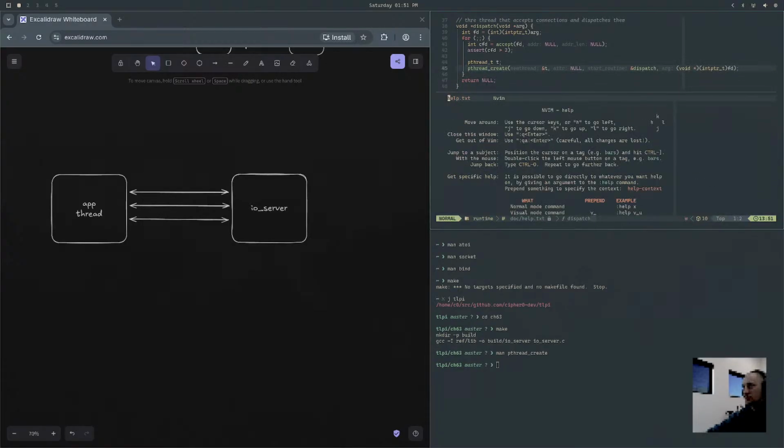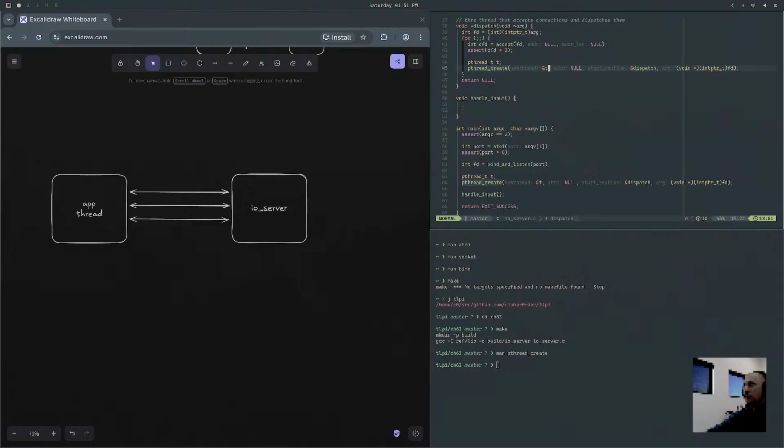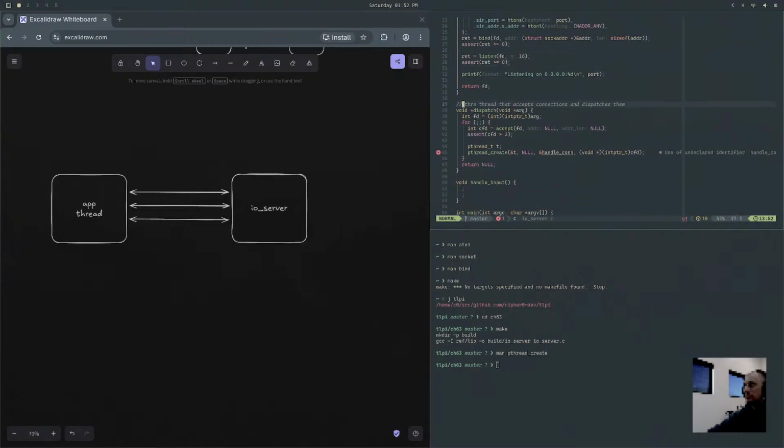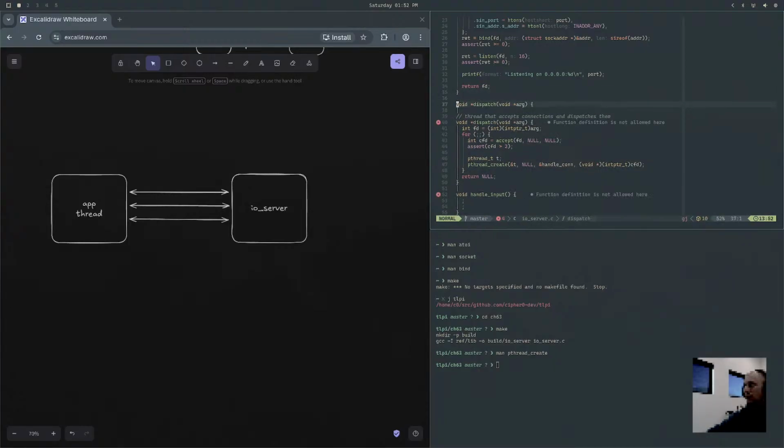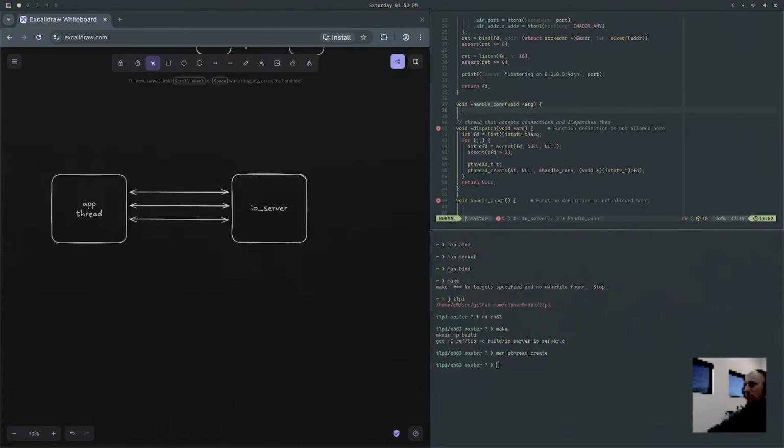This one I'll just call handle call, or handle con. And this will also be a file descriptor, but it'll be the CFD. So instead of handle input, we need handle con.